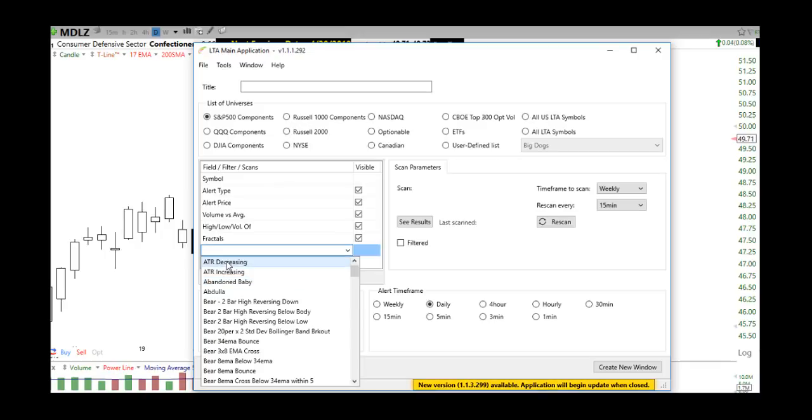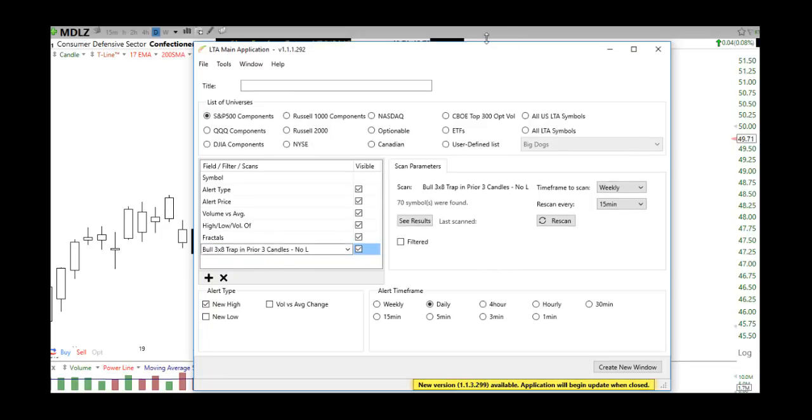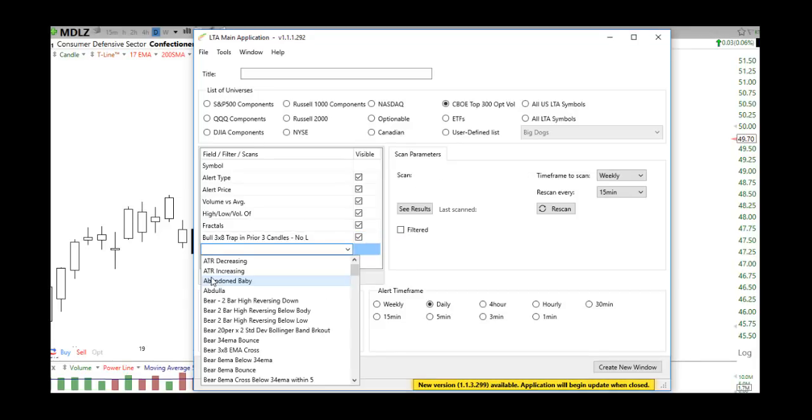The 3/8 trap. So I'm just going to type in trap. And there it is right there. Click on trap. Let's make this a little bigger. There we are. I'm going to change the CBOE list. We're going to go to daily. We're going to rescan. We're going to click on filtered. Make sure we're on daily. And I want new highs. I also want this mixed in the T-line band. So now I'm going to go to the plus sign. I'm going to type in band.